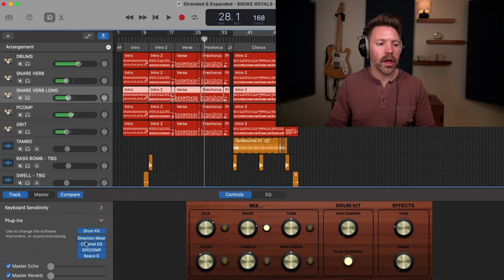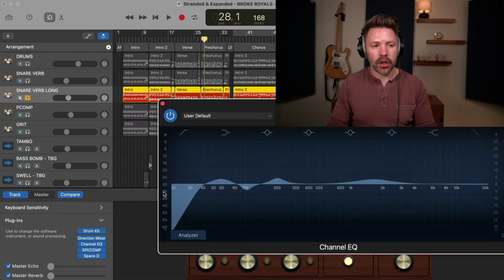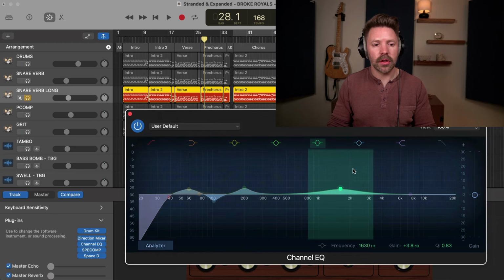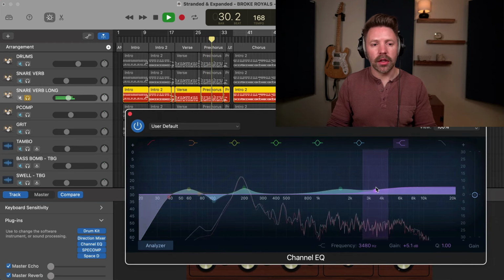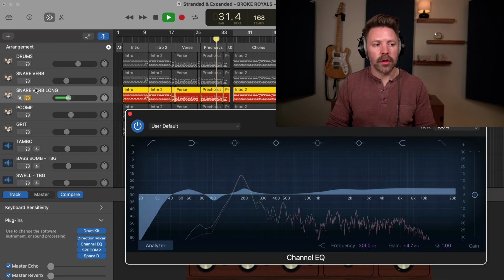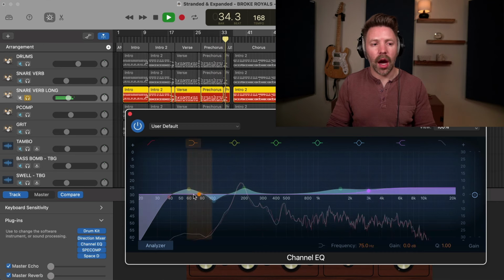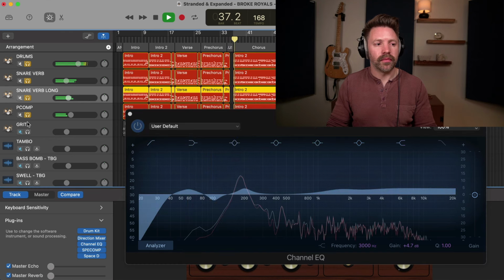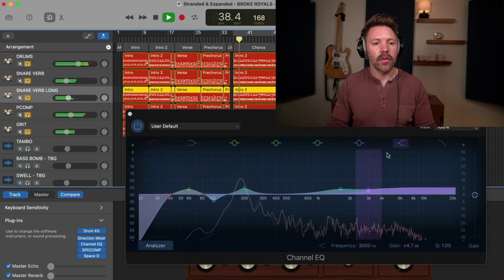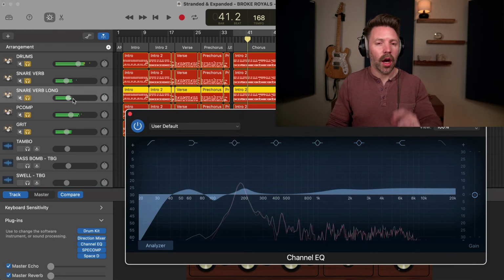Okay, we're gonna do one more thing, and because what's cool is that this is its own track, if I want to change the tone of it, I can. So let's listen to this one in solo. I want to bring out more high end on this track. So this is the longer reverb. So I just went to my EQ on that, and I'm adding more high end into it. Now let's listen to this. If I turn that off. Helps just a little bit.